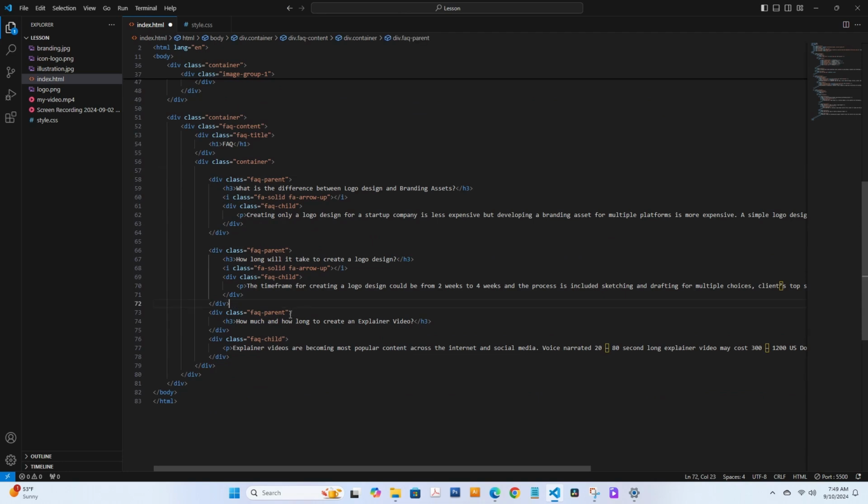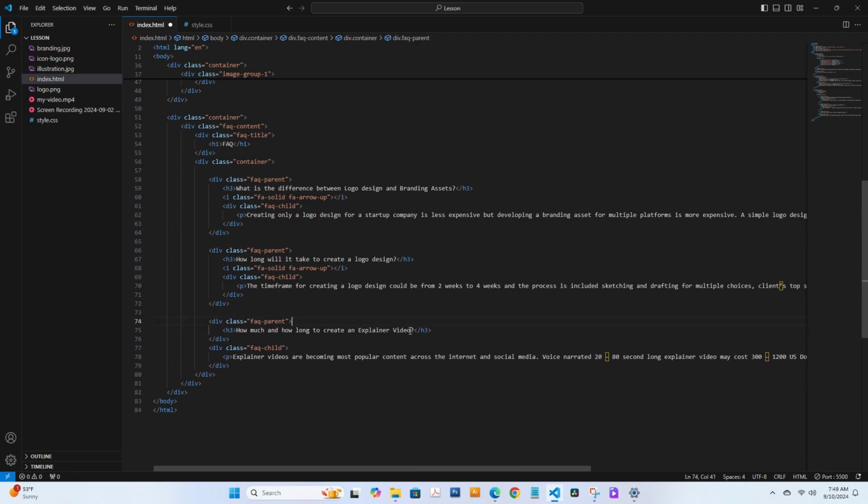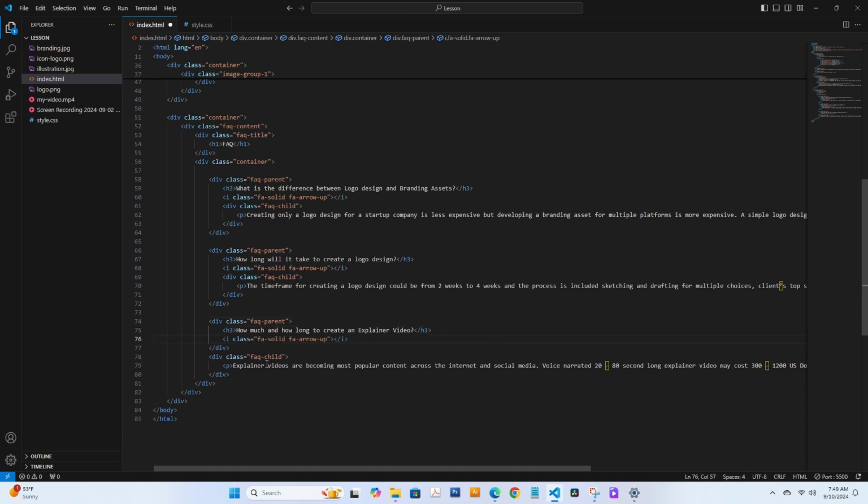So I'm going to enter this one. Same thing for this FAQ. After the title, paste your I tag and cut your div. And after the child, I'm going to close my parent div. Push it a little bit inside, like so, and remove this line.